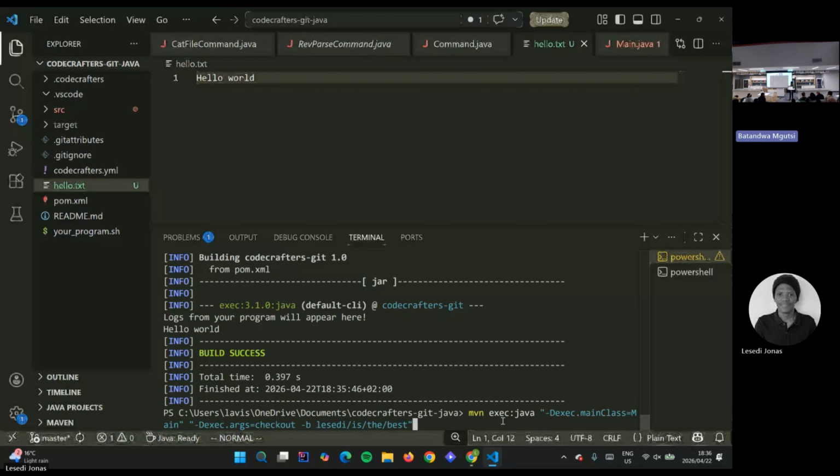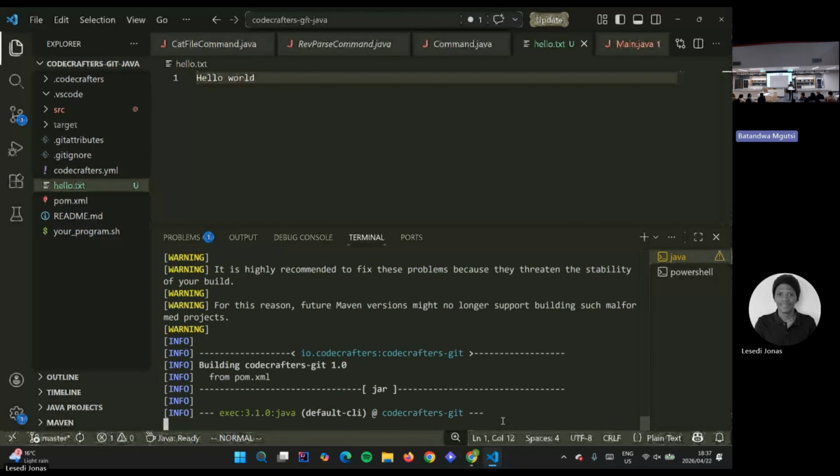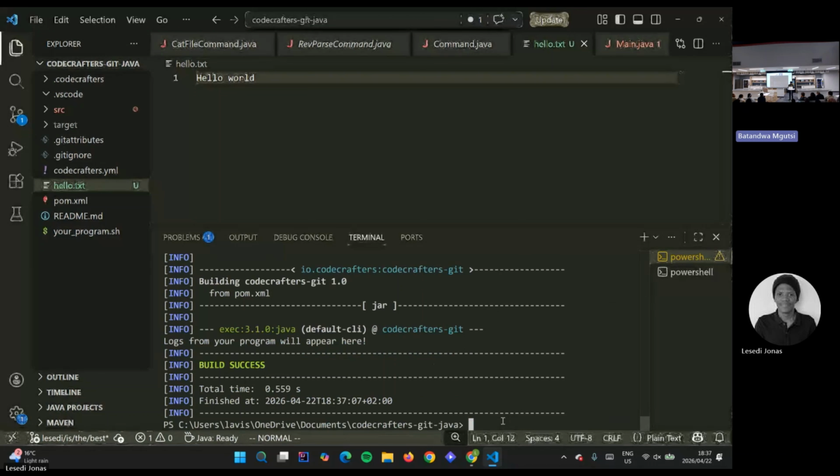Cool. So I am going to check out -b, Lesedi is the best. That's the branch name I'm gonna create. And if you look down there at the bottom left, that should update into the branch that I'm gonna create, right? There we go.